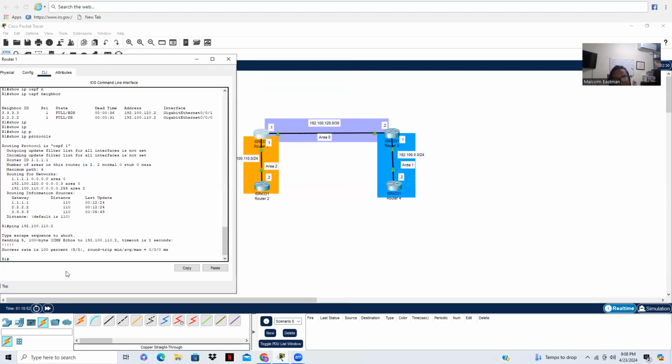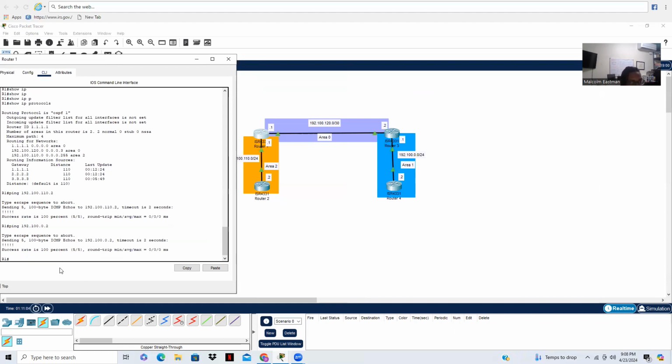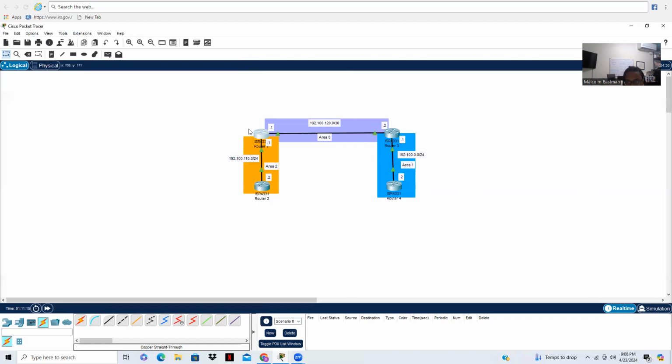Now let's try to ping router 4. 192.100.0.2. And I gotta add ping to the front first. And as you can see, we also get success, right? So we're able to communicate to all of these different routers here using multi-area OSPF, right?